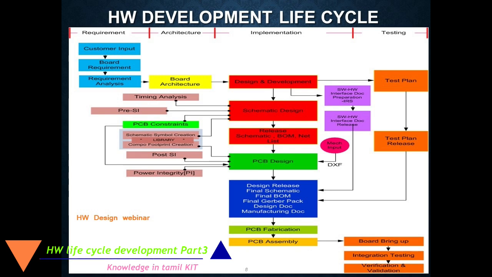Okay, I need to have the memory which has to be placed. I have an analog section which has to be placed a little far away from my high speed signals. Anyhow, why you need to place the analog section far away from the digital section? This will be discussed in detail in upcoming sessions. Okay, so all these things, and how you will connect this, how many layers of PCB you need to have, all these things will be documented in the PCB constraint document.